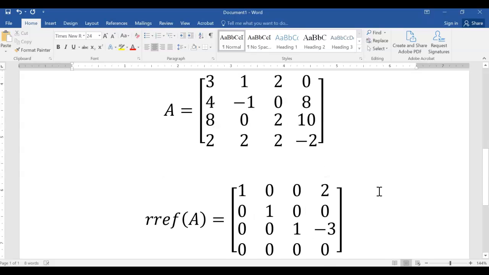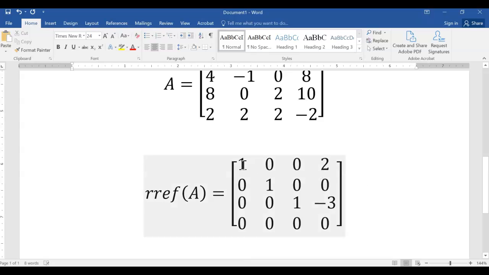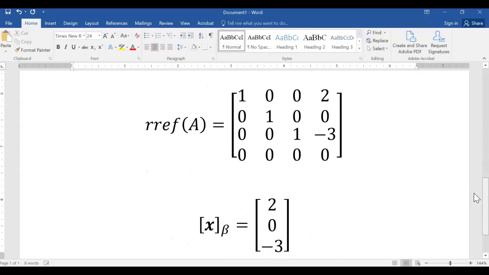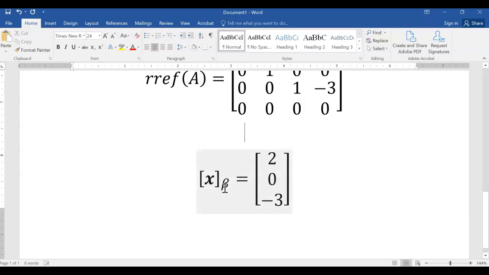So we row reduce that, solve it, and it says, well, the first number has to be 2, the second number has to be 0, third number has to be -3. If this vector is going to be multiplied times my basis elements to get the vector x. So 2, 0, -3 will be the coordinate vector of x relative to basis b, or basis beta, however you like to say that. So 2, 0, -3 is our answer, the vector 2, 0, -3.